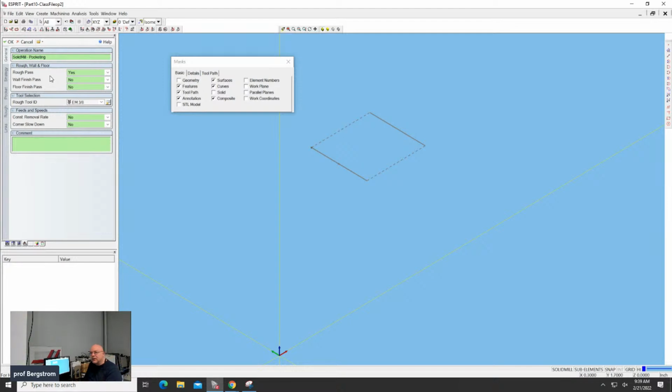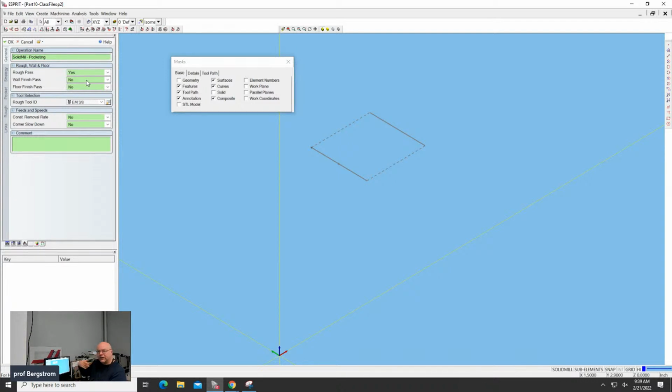The nice thing about picking the same one we used before is we remember what the feed speed and depth of cut probably are, right? If not, we still have that tab open. But in general, we want to do a roughing pass. I'm going to say no to the floor finish and the wall finish pass. What saying yes lets you do, I think, is pick a different tool and a feed speed and depth of cut. But hey, this is not my project, it's your project. So I'm going to say no so I only have to program one thing. And I suggest that you guys only do one thing also.